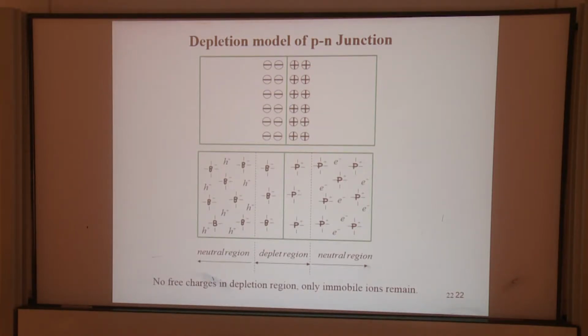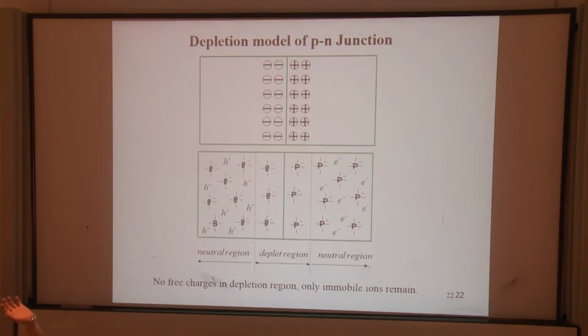On the right-hand side, that is N-type, right? So N-type has a lot of electrons. On the left-hand side is P-type. There are a lot of holes. All right? So electrons and holes are mobile charges. They can move everywhere. So it is different from immobile charge. Immobile charge is the ions that make up the crystal structure. That is building the crystal structure. So those ions cannot move. This is a charged ion, but it cannot move. This is a main frame, a framework of the crystal. Only those mobile charges can move.